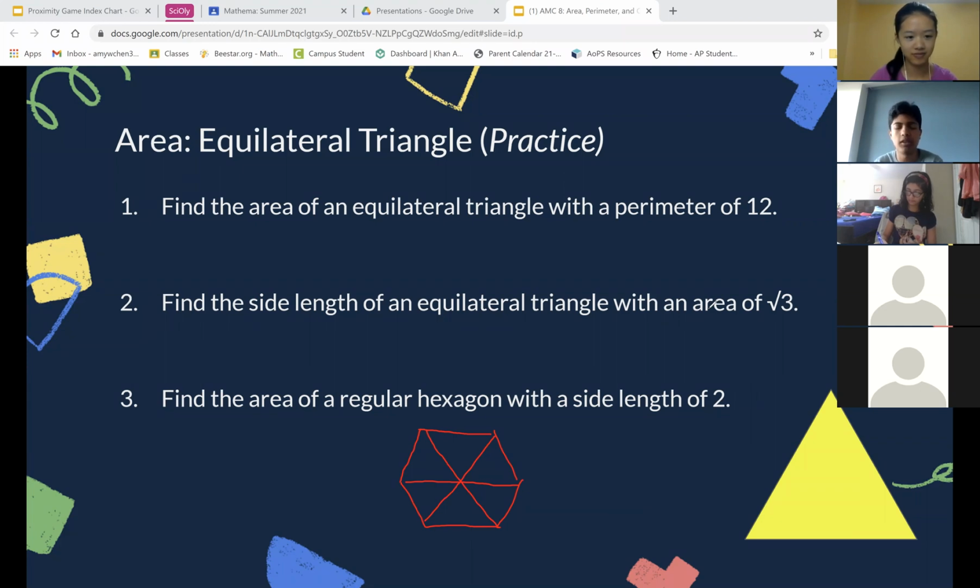A regular hexagon has all angles of 120 degrees. We can prove that later, I guess. So 120 divided by 2 equals what? 60. And 60 is the angle measure of an equilateral triangle. So if we draw a bunch of diagonals and split these angle measures into 2, we get 6 equilateral triangles. And so that makes 6 s squared radical 3 divided by 4. So you just plug and chug.